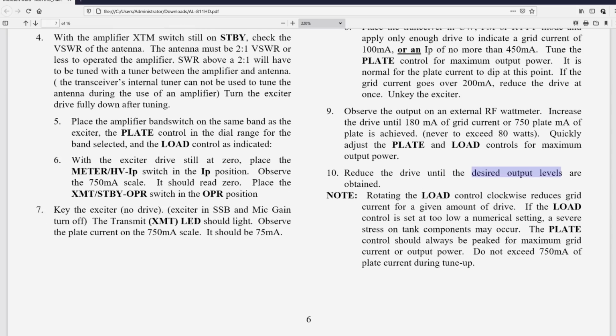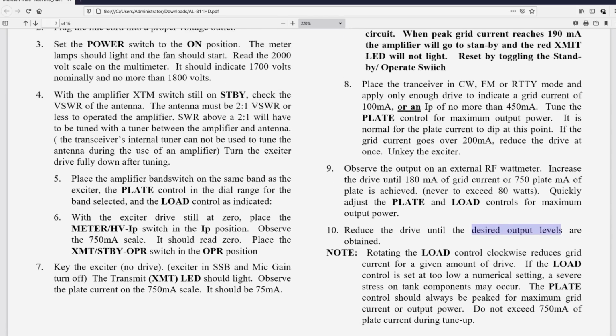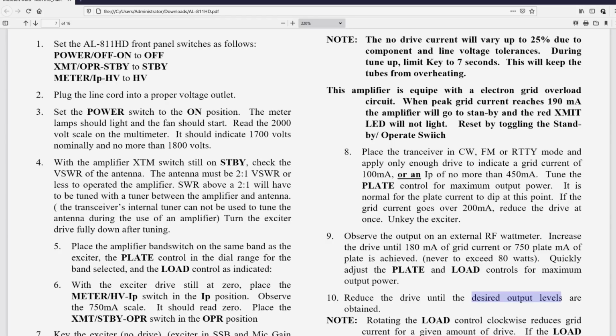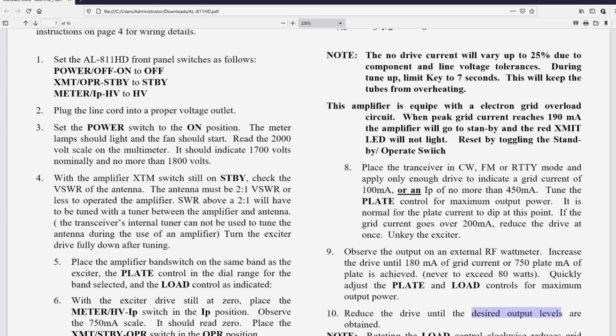I'm going to suggest a better way to tune this thing, and let's start with, you're going to tune the amplifier for its maximum output by putting the transceiver into the CW mode or FM mode. That produces a carrier. You don't have to worry much about RTTY. So CW or FM. And again, you're going to check to make sure that the SWR on the system is less than 2 to 1.